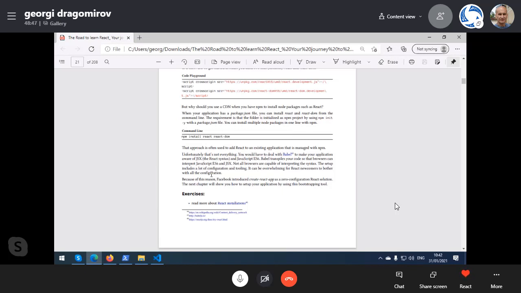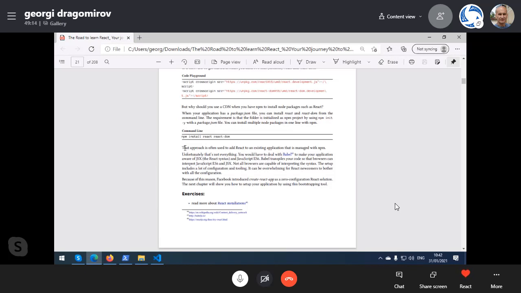But those are only examples. This is theory, still theory. In theory, you can start with one simple HTML file. You can put these 2 lines of code, and you're ready to go. But it's better to use npm because it gives you the folder and structure and all this kind of stuff. It gives you the package and dependency manager. Yeah, keep reading, please.